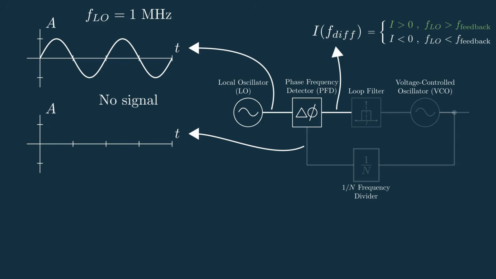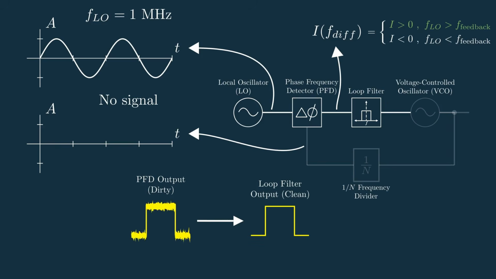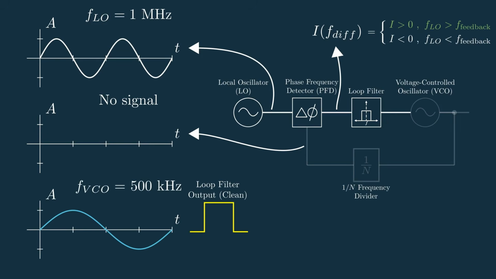This proportional output current will have some noise, so it gets low-pass filtered by the loop filter to send a clean signal to the voltage-controlled oscillator. This filtering is vital to the operation of the PLL and determines some key characteristics of it, but that's kind of getting into the weeds, so in this video we'll gloss over it. The VCO itself is a really cool block because it takes this filtered input and converts it into a signal with a frequency proportional to the input voltage. So depending on the negative or positive inputs from the PFD, the VCO will decrement or increment the output frequency.